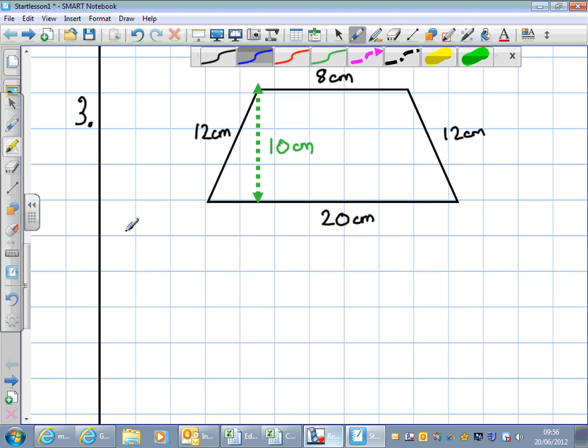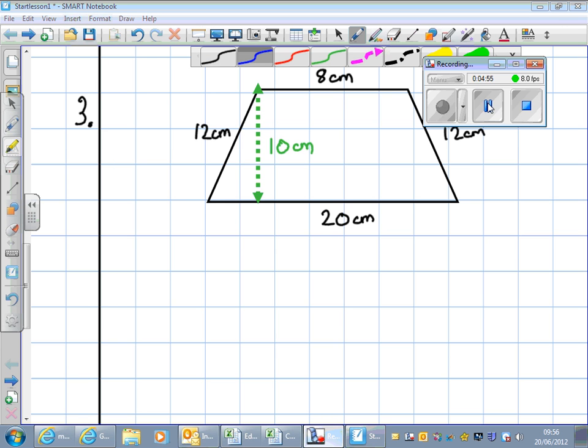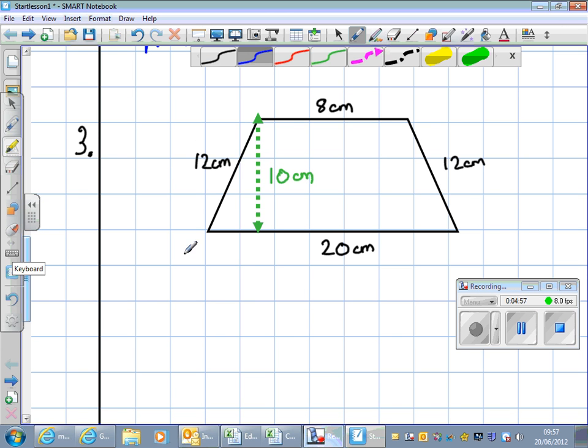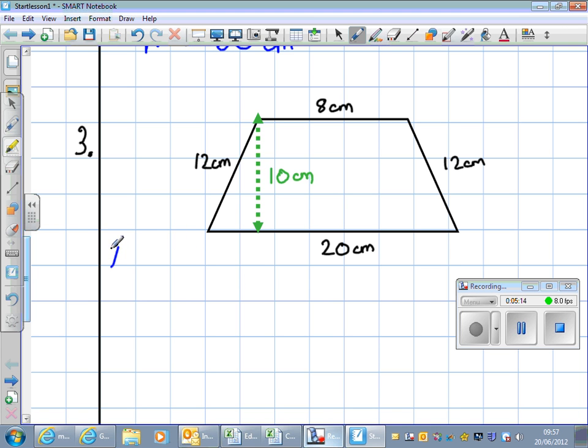Does anybody in the audience know what's the name of that shape? Right, does anybody know what's the name of that shape? It's a quadrilateral, yeah, it's a four-sided shape, but it's a special type of quadrilateral. Begins with T. No, it's not triangle, it's a three-sided shape. Trapezium. Well done. Trapezium.